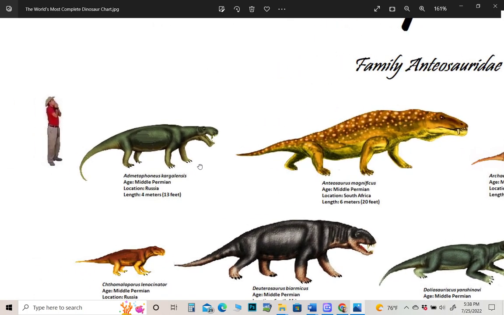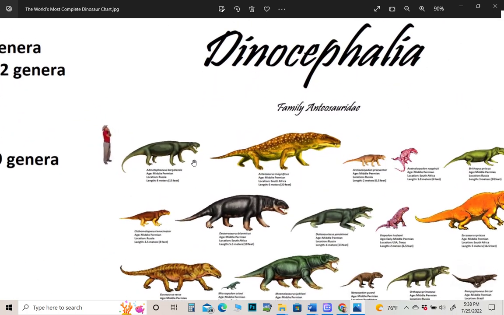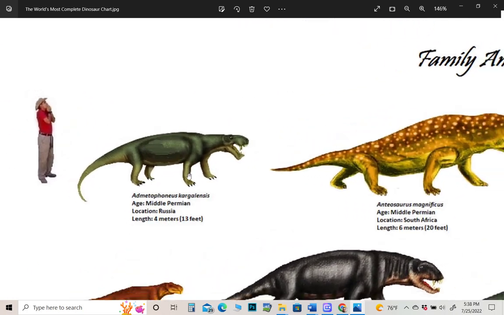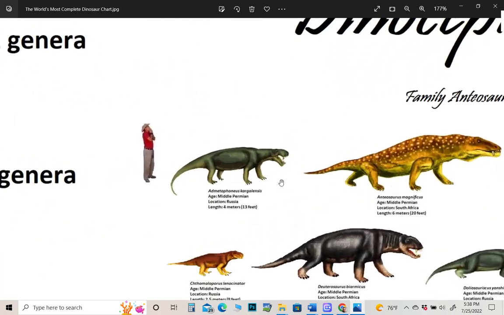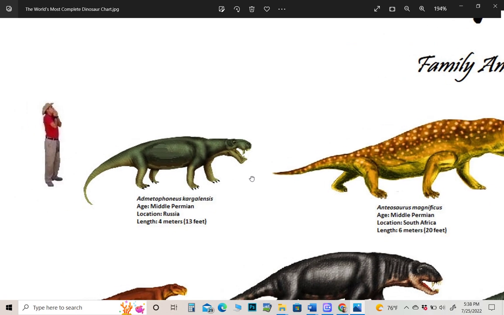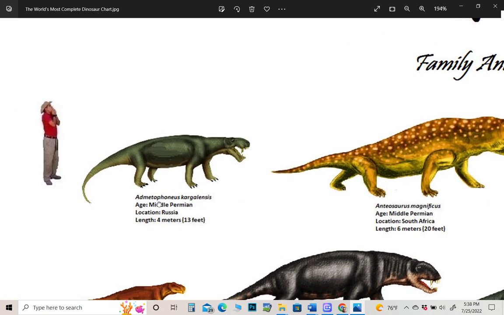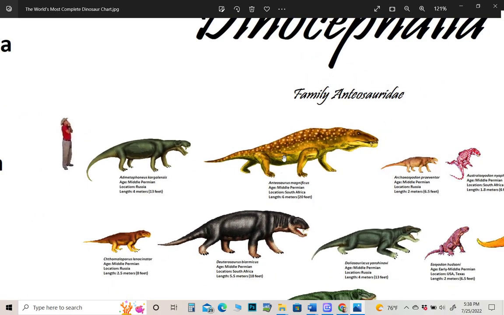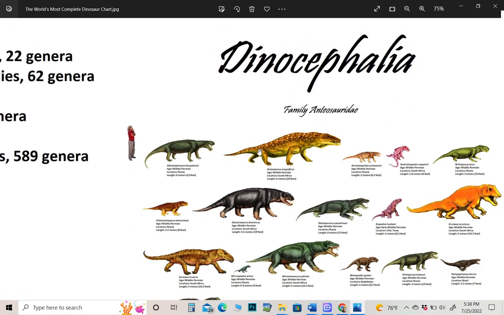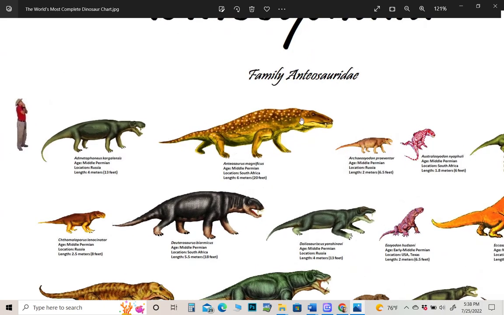This one is one of the smaller families, but it's still like the largest small family. It's like 50-some genera in it, I believe. Yeah, 51. Okay, starting with the Ankylosaurs. Admetophonius Ankylosaurus, which I believe is either the largest or tied with the largest therapsid, with Lysowickia, the big one before. Would not want to run into this thing. This is a nasty meat eater.